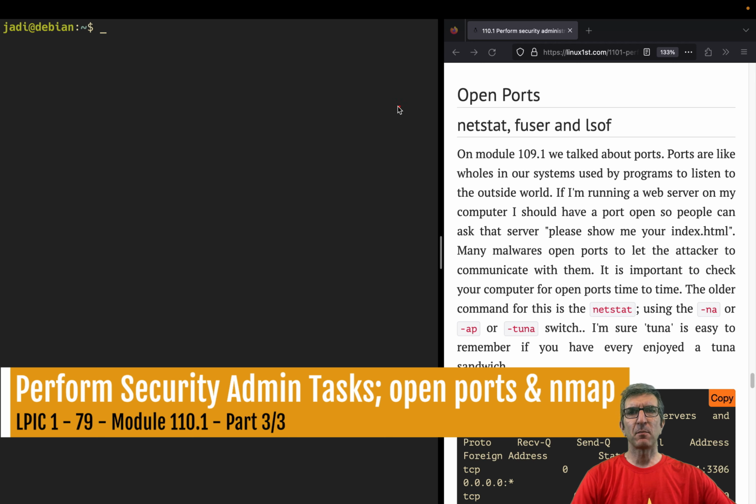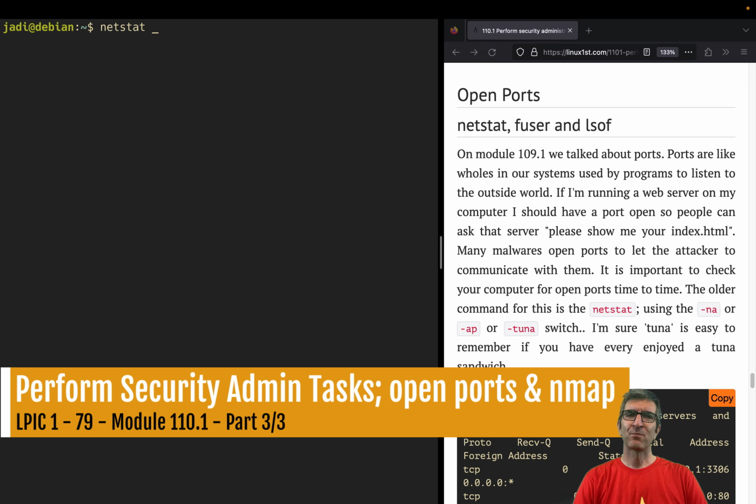We are speaking about the security on your host. We talked about users, we talked about user limits, and now let's have a quick review on the open ports and checking them. You've already seen this in the previous section, 109, but we will do a review, a couple of new commands, and also a very interesting command, nmap.